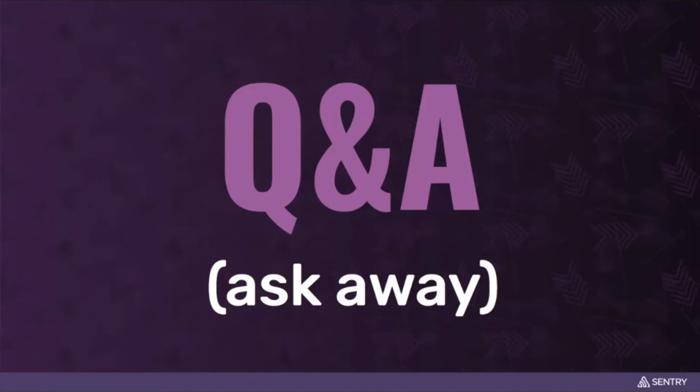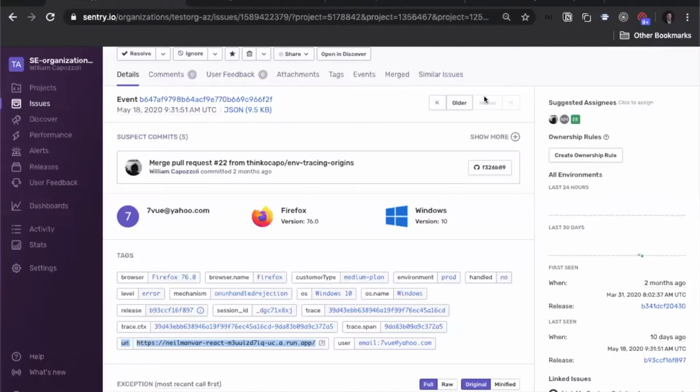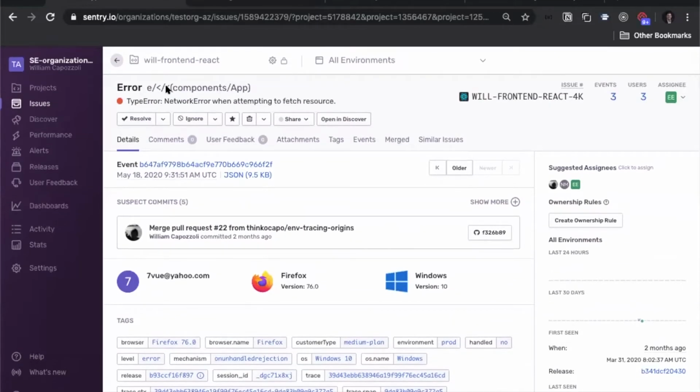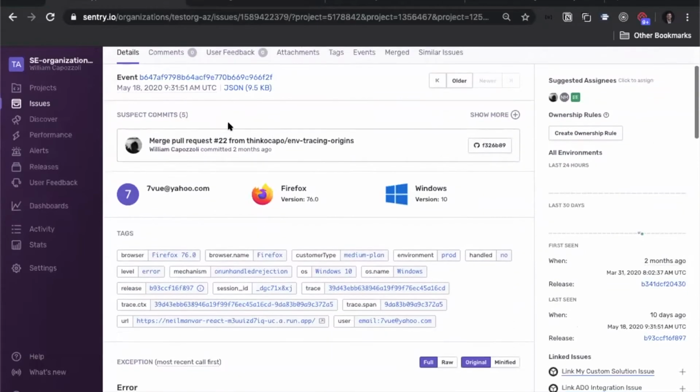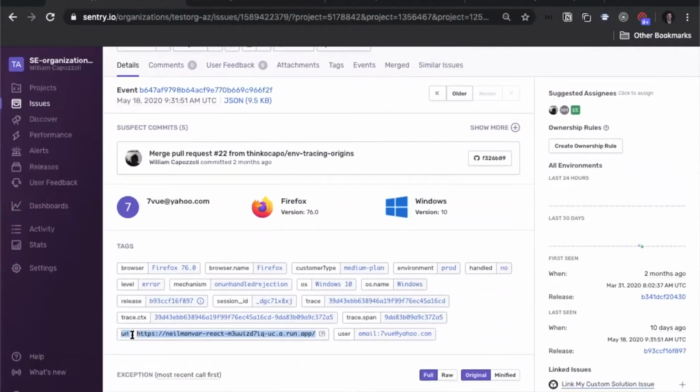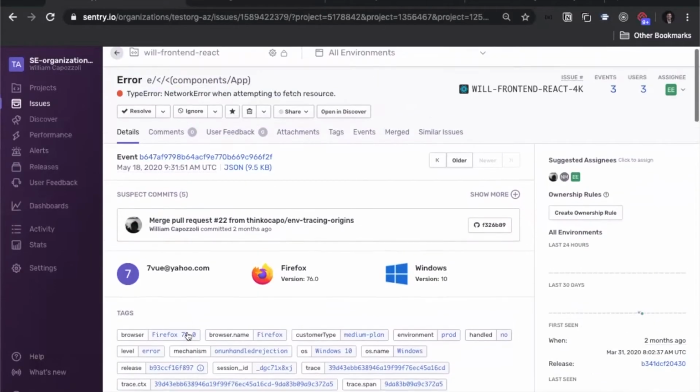Let me select my screen, share. Okay, so here's an error, and let's pretend this one was caused by a Google SDK or something that came in. We're not really sure if it was our app or not. So when we scroll down here, here's the URL that it was loaded from. Say this is a third-party ad service or Google or something unknown. This is who served up the file that caused this error.